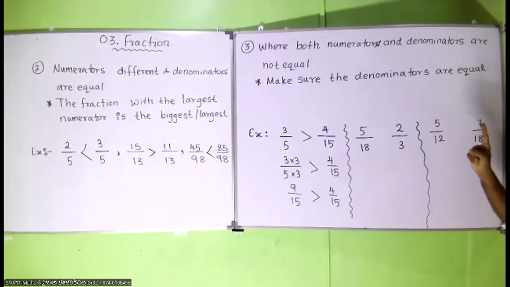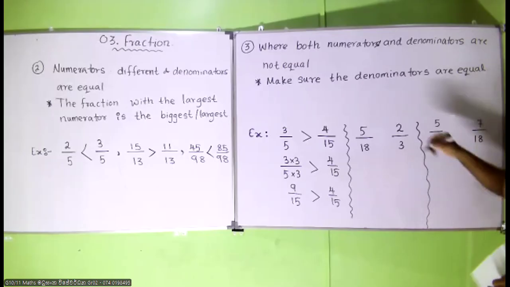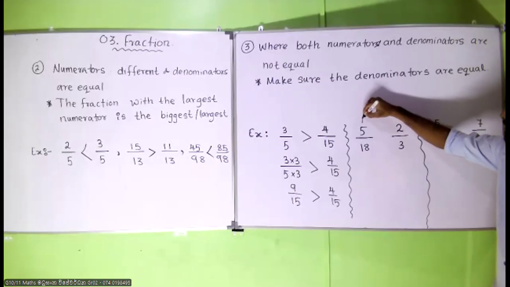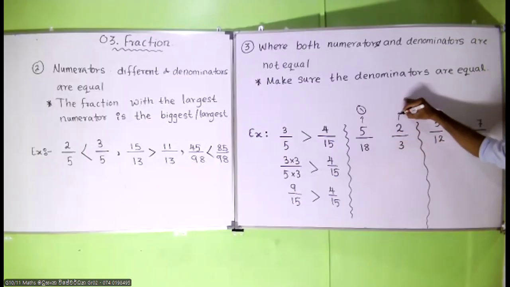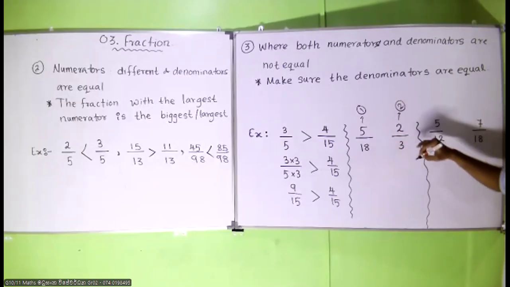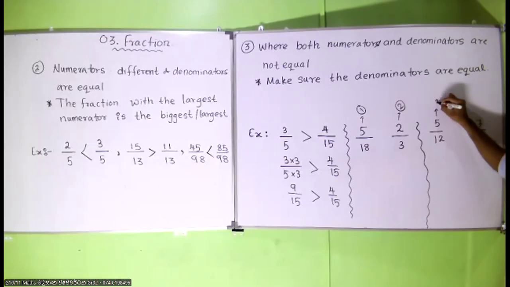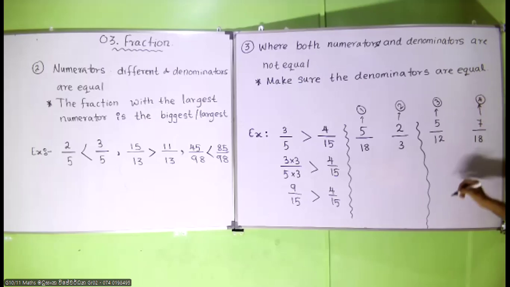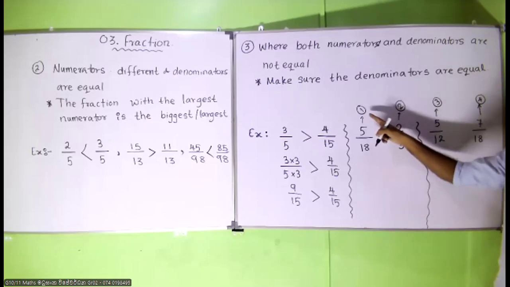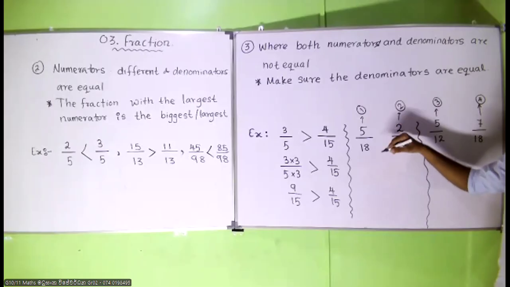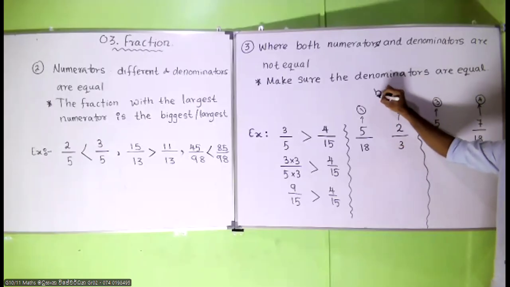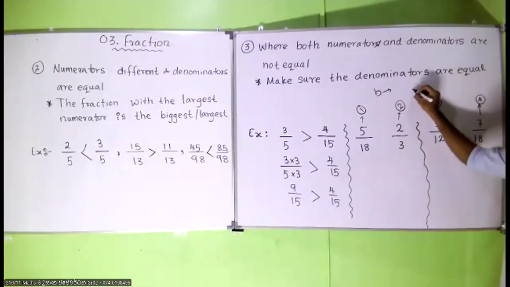Send me which fraction is the biggest of this one and this one. Now, I will tell this is 1. And I will say this is 2. And I will say this is 3. And this is 4. I need to tell you from when you are comparing 1 and 2, which one is biggest? And put a comma.